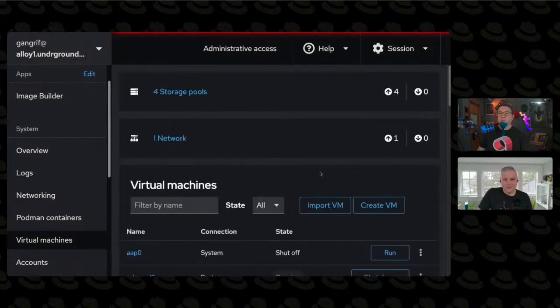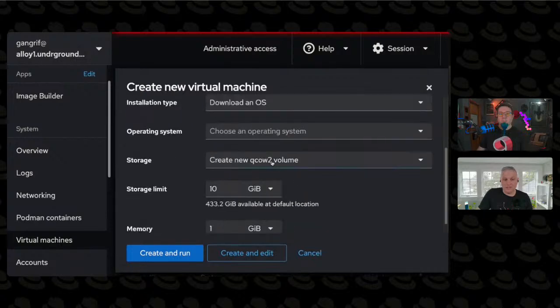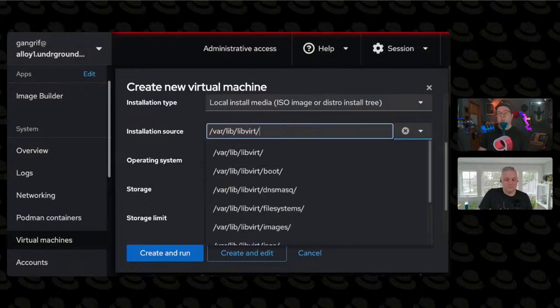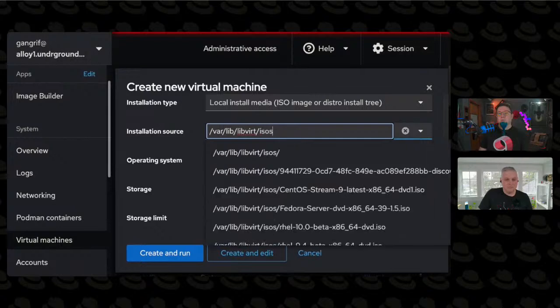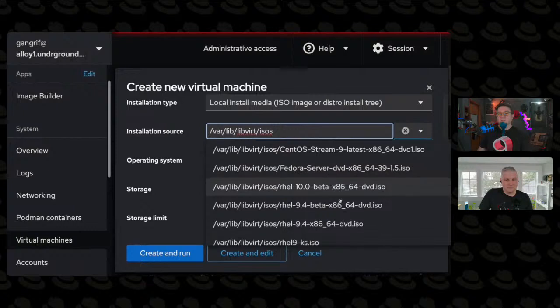Come on, go back to virtual machines. We're going to do create VM. Virtual machine will also pre-populate things like your disk size and size bases. Right. So when I pick an operating system, so if I say install from a local ISO and then, what is it? Images, no ISOs, right? And then you can see these are all the ISOs that I have in here. You see, I've got like CentOS, I've got Fedora.